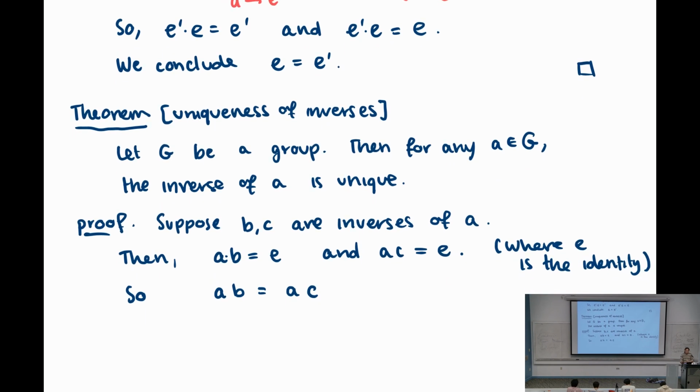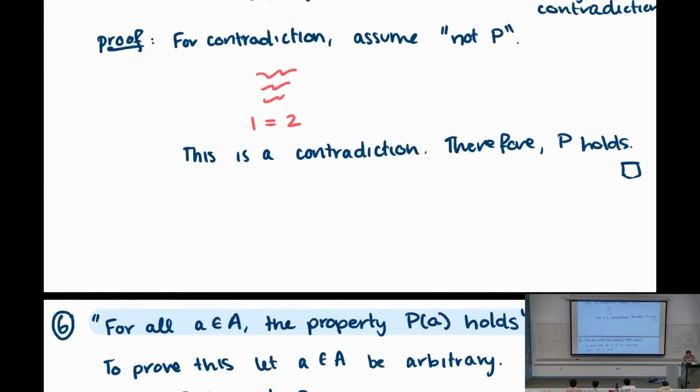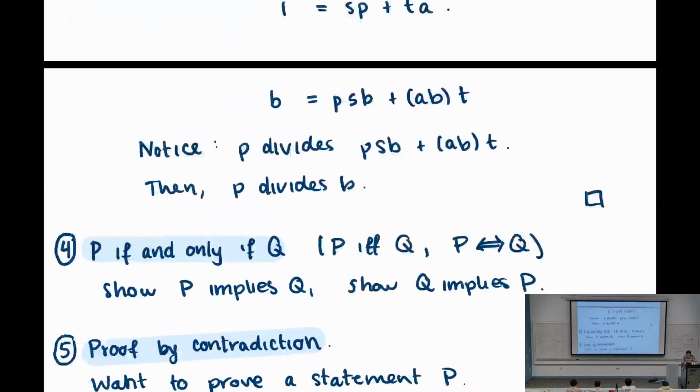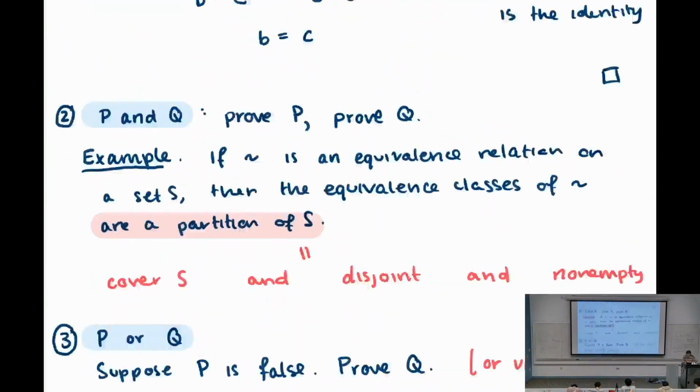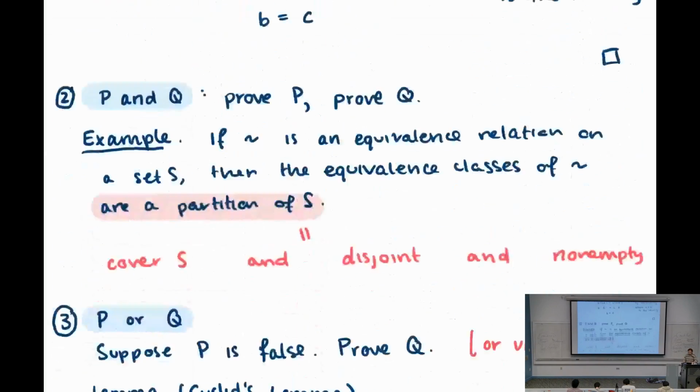And then earlier in lecture, we proved a cancellation law. I think we proved a right cancellation law, but you can use the same proof to show that there's also a left cancellation. Did we prove? I'm just going to go back and look. Yeah, okay, so we proved you can cancel on the right, but you could use this exact same proof to show that you can cancel on the left as well.